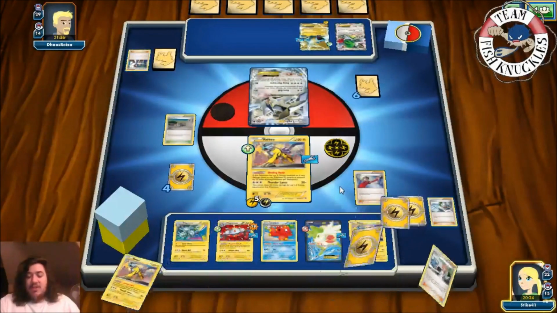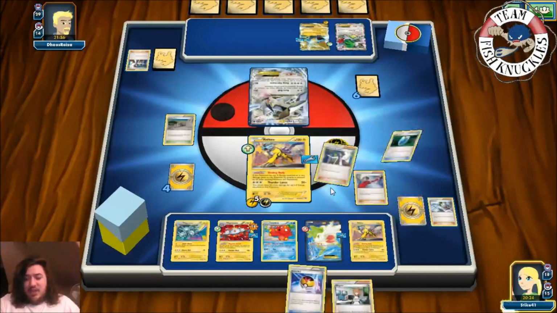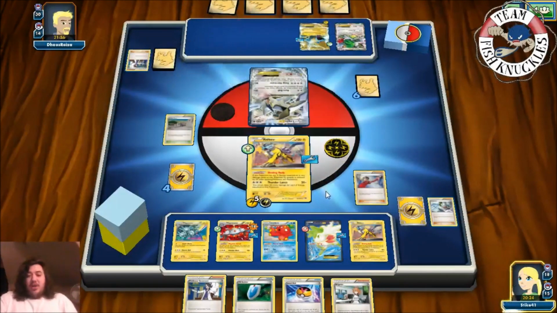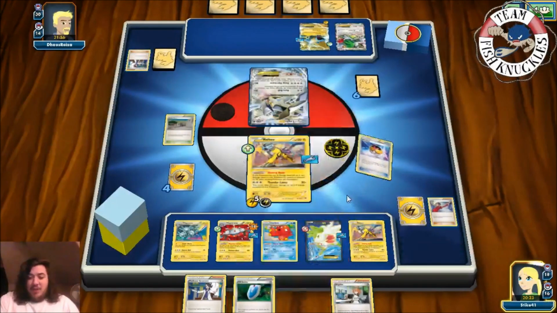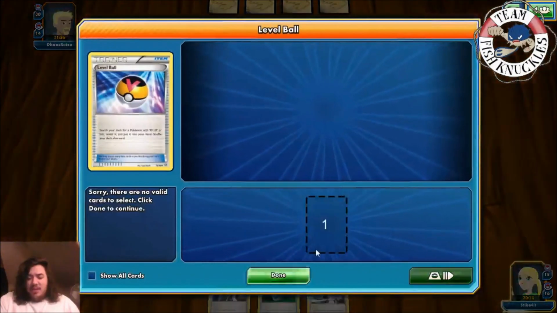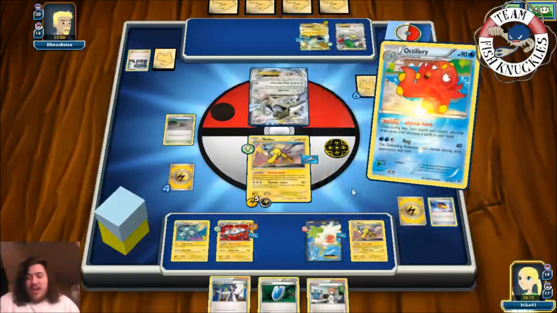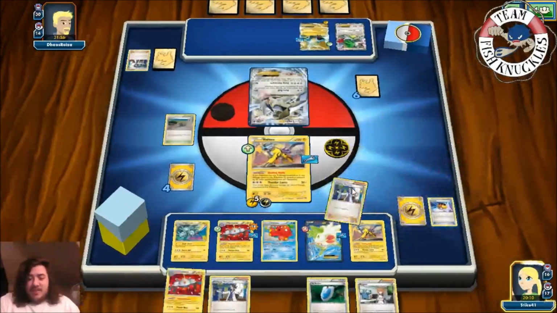And that way we can utilize Octillery. And we can see if we draw into any more energies. We don't, but we can burn this Lava Ball. We can play the Lava Ball. Grab nothing. Octillery for 2. Just trying to get some lightning energies into play before we knock out this Lugia.